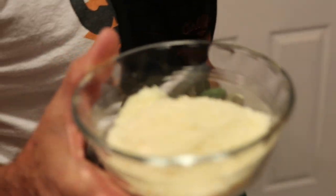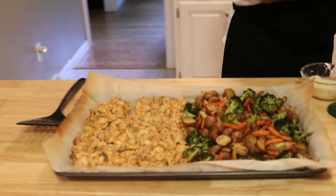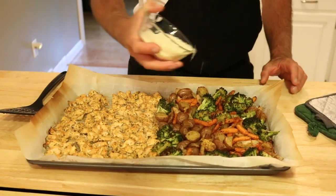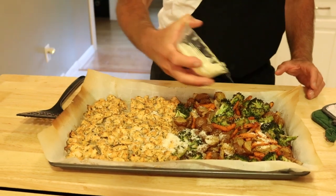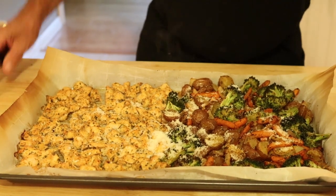Sorry. Here is our grated Parmesan cheese. Finely grated. Now, we have all this mess on here. It's not a mess. It's a delicious looking thing here. What I'm going to do is sprinkle a little Parmesan on it. Not gonna do it all, just a little, like that. Then I'm gonna mix this all up, guys.